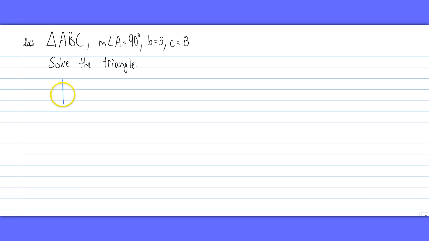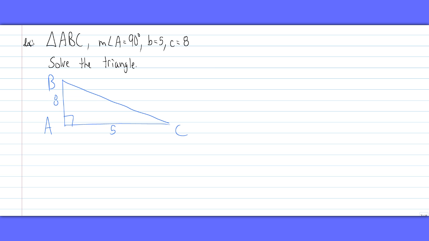This one we have triangle ABC. It says angle A is equal to 90 degrees, so we'll draw the right triangle in there. Here's angle A. Here's angle B. Here's angle C. Angle A I know is 90 degrees. It says little b equals 5. That means that the side opposite of capital B, opposite of angle B, is equal to 5. So this length down here is 5. Segment AC is another name for the variable little b. Little c equals 8, so opposite of angle C, that length is 8. That's what that first notation means.